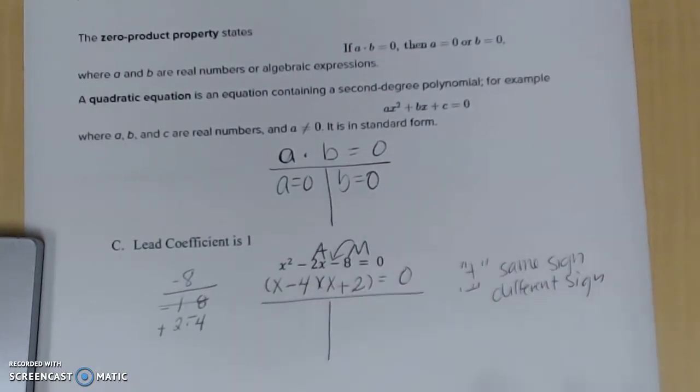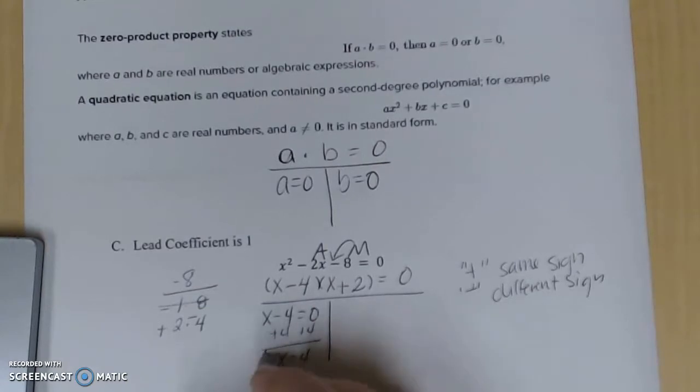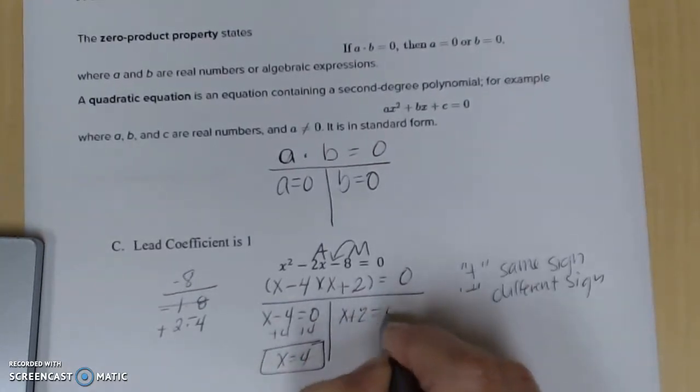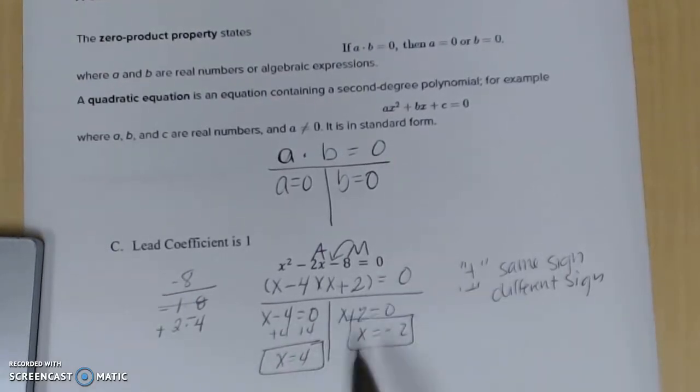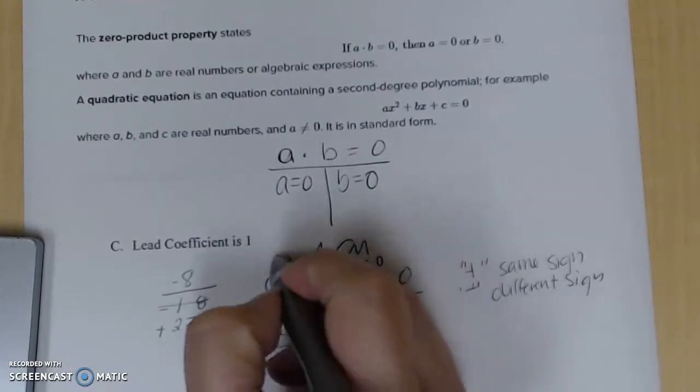Now I have factored that quadratic. Once I get done factoring, I'm going to draw my handy-dandy table here, and I'm going to say, okay, if this grouping times this grouping gave me 0, then either x minus 4 was 0. I'm going to go ahead and solve that out. Or, x plus 2 was 0. And I solve it out. So now I have my two x values that I could plug back into the equation, and they would output and give me 0. So it's really nice because you can also go back and check your answer. We're going to work quite a bit with factoring as we go on. But this factoring where your lead terms and x squared, these are some great tricks, but they don't always work with things when we don't just have an x squared or a 1 right here.